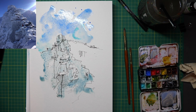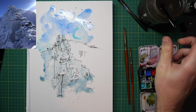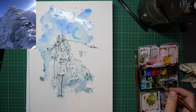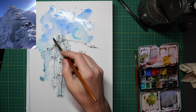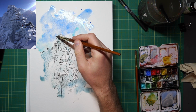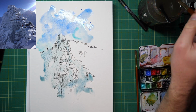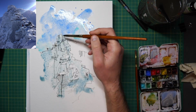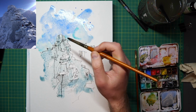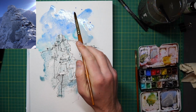And I tried to keep that granulating effect just in the mountain. And that, when it dries, so another Colin phraseology here, watercolours are actually waterproof. So when they're dried, watercolours are waterproof. So that texture will dry and it will provide that rocky textural feeling that we're after for this painting, without having to put lots of effort into individual tiny brush strokes. Just coming back in with a slightly smaller brush here, and apologies for some of the autofocus.